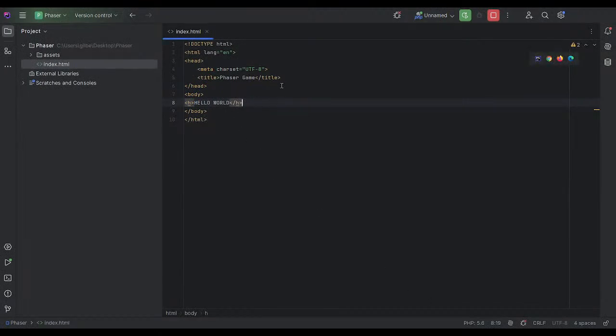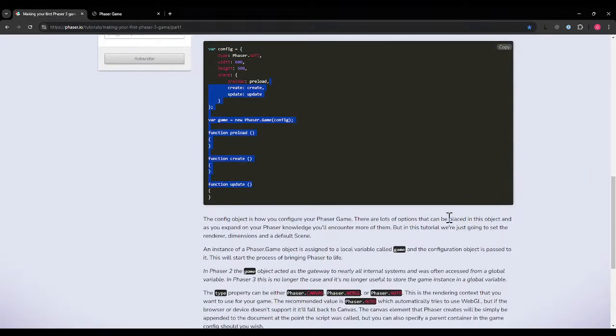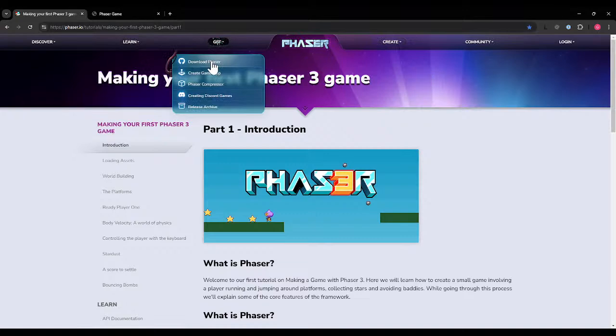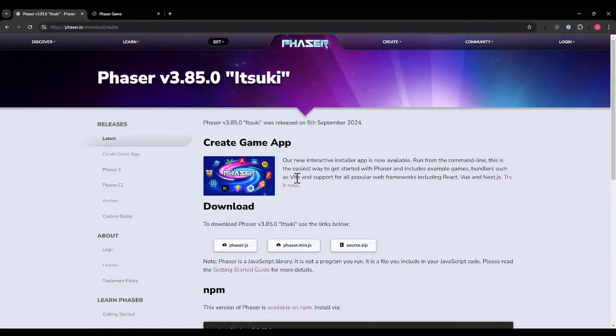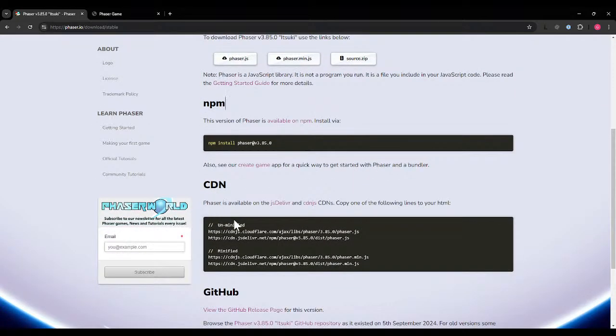Now, what we're going to do here to get this started is let's go ahead and read a little bit about what's going on in Phaser. So what you're going to need to do is download it. So let me go to, where can we get it? Download Phaser. So we're back at the website where you click on download Phaser. You can download it right here. You can install it using npm or node, but I'm going to use the CDN. I'm not going to use the minified. I'm going to go ahead and use the unminified for right now. Let's see which one is better. I guess it doesn't really matter. It's either one of these.